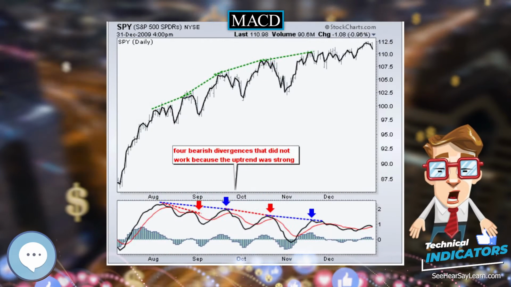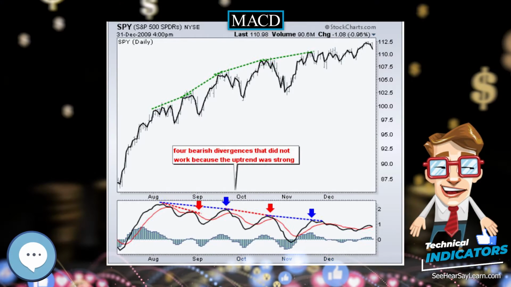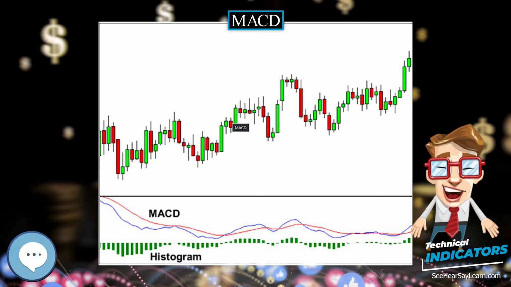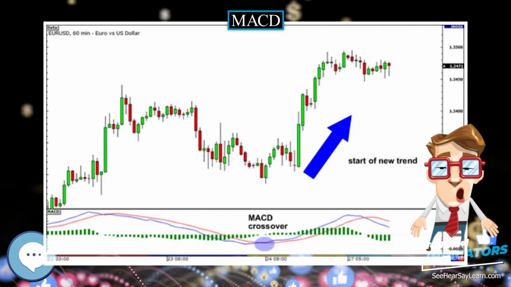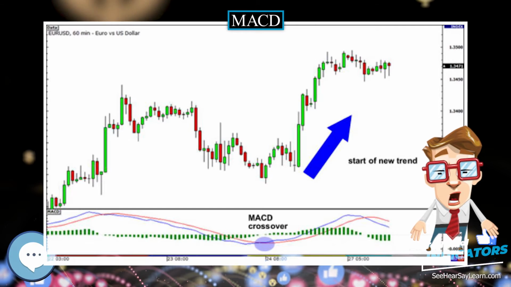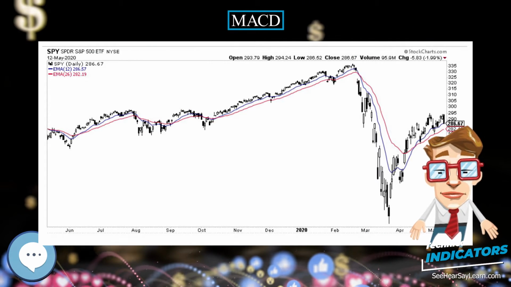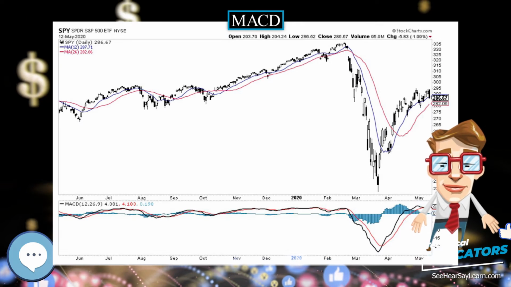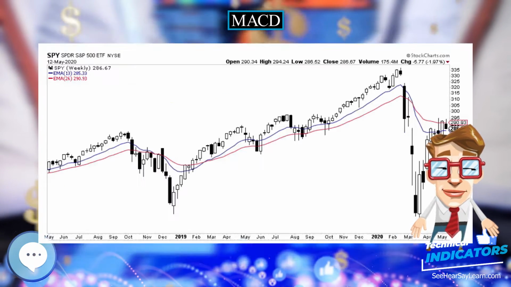2. Gerald Appel referred to a divergence as the situation where the MACD line does not conform to the price movement, e.g. a price low is not accompanied by a low of the MACD. And 3. Thomas Aspray dubbed the difference between the MACD and its signal line the divergence series. In practice, definition number 2 above is often preferred.